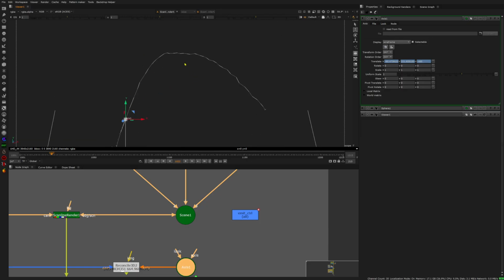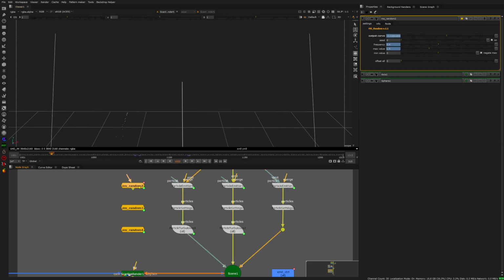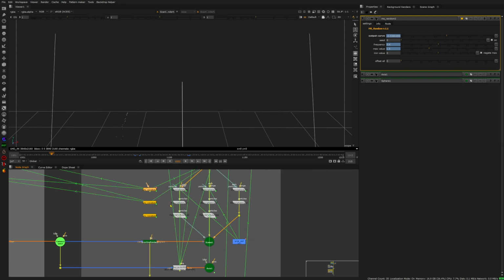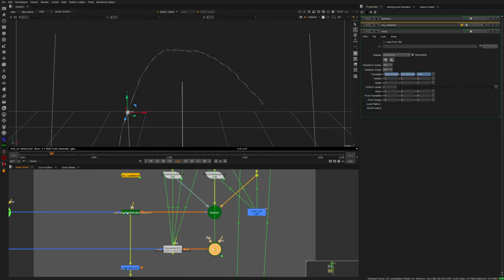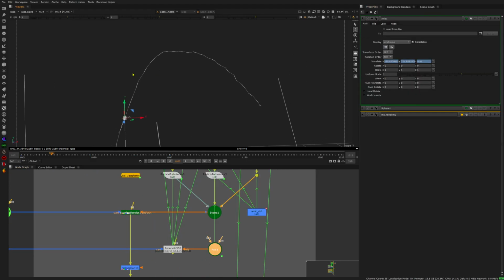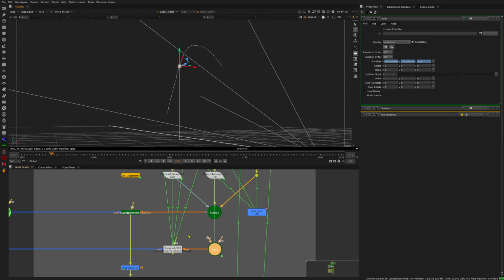To make it a little nicer, I used some random nodes. These are just generating random numbers, and I linked those values to the sphere. So I made an expression here and plussed the random curve that comes from this random node on top of this, so that I get a path that's a little more interesting, and so my rocket is doing some wiggle motion during the movement, which just makes it look more natural.